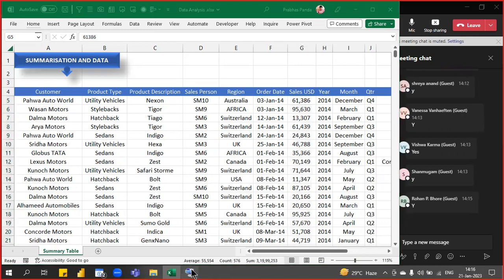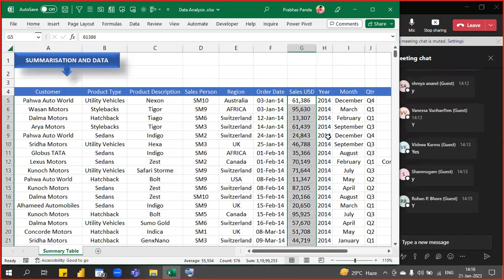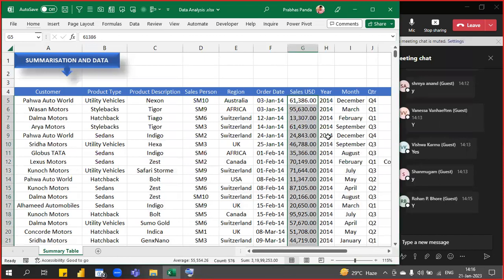Again, what is that keyboard shortcut? In day one, we discussed already. Control Shift plus 1. Control Shift 1. So when you go for Control Shift and 1 together, this is going to help you in changing any format to number format. So can you see the changes, like one decimal and post decimal 2 characters and before decimal comma separators automatically is being applied? So this is again a confirmation that our numbers are there in proper number format.